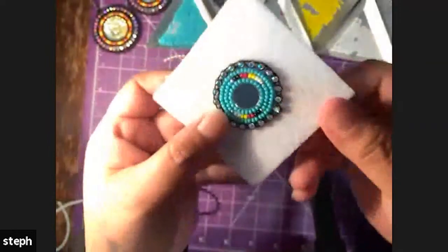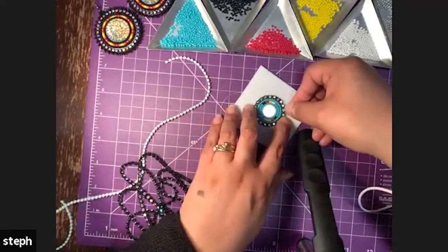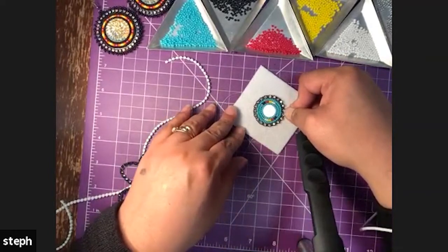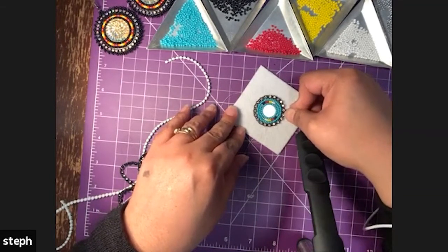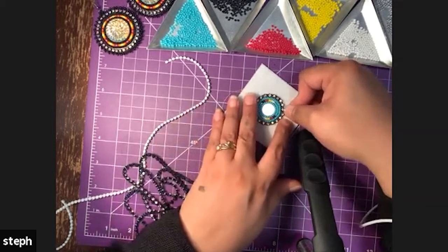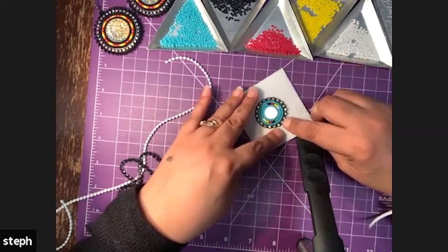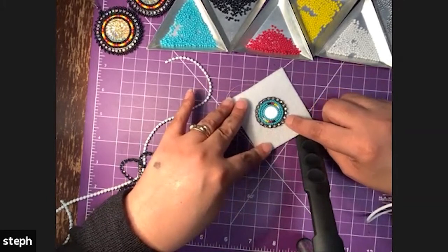So usually those two gems, I'll just sit it there, and then sometimes I'll just hold it for a few minutes. Sometimes it might take like 2 minutes, 3 minutes. But the glue dries really fast, so you have to work quickly. I'm just gonna sit here and hold these for a little bit.